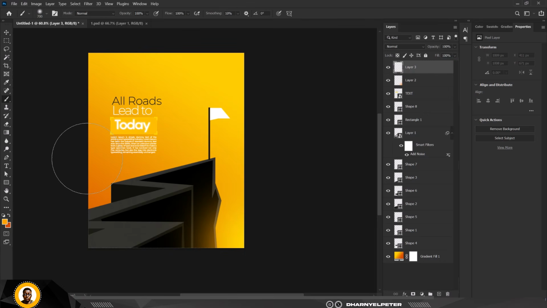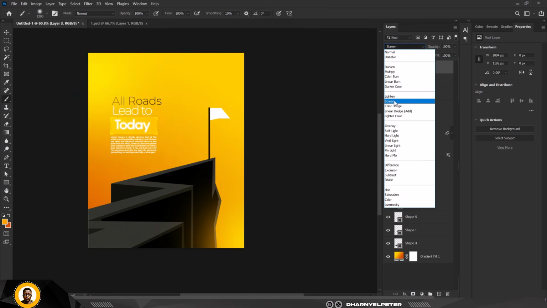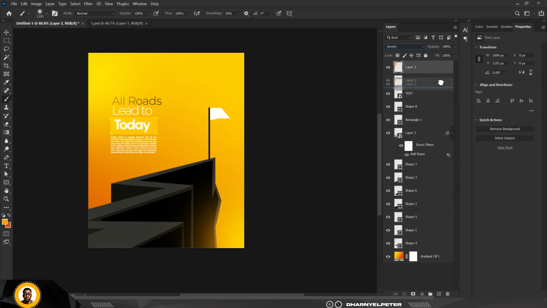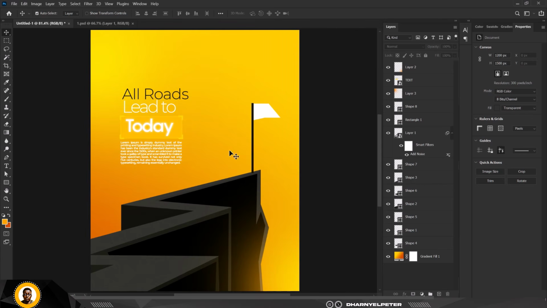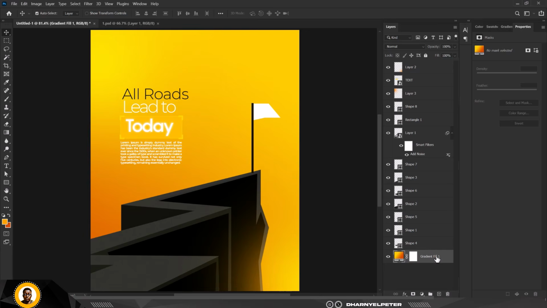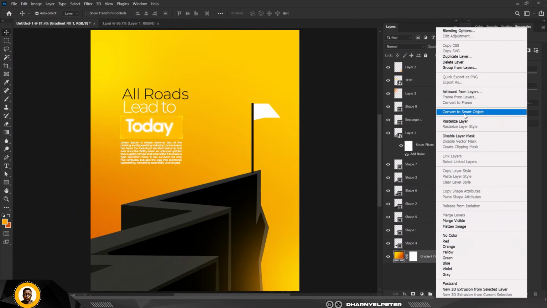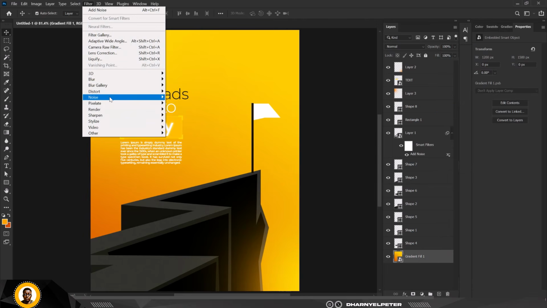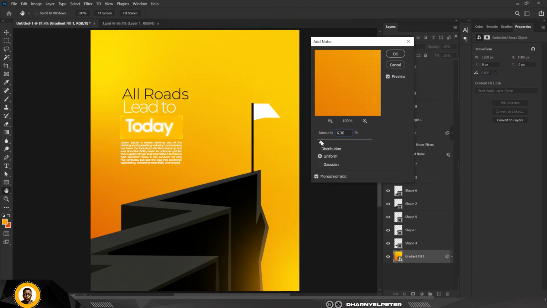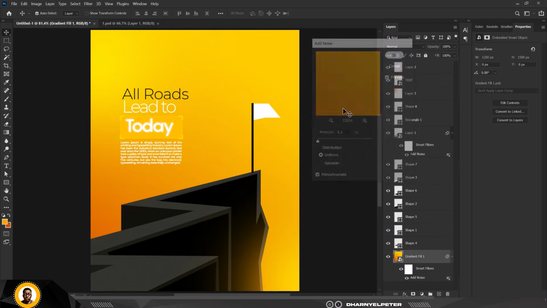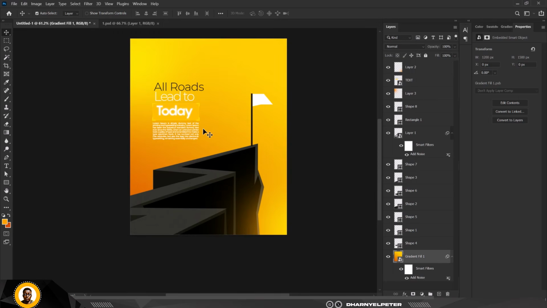Create a new layer using the same technique. I'm just going to make my brush bigger this time. Click here, and I'm going to change my blend mode to Screen, right? Of course this shouldn't cover my text, so I'm going to move it below my text. And guys, this is what you have at the end of the day, right? Creativity is really easy when you are inside of Photoshop. So I'm going to convert this to a smart object and add noise to this, and of course it shouldn't be too much. Click OK, and then you're done.